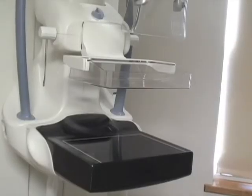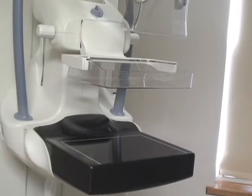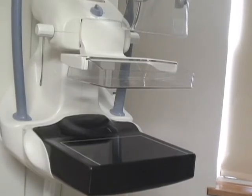Early detection is key, and this center provides the technology for mammography, bone density, and breast ultrasound. Early detection is the key. The faster you find it and get it taken care of, the better your survival rate. And with bone density, women are falling and breaking their hips and wrists and ribs, and you would like to know what kind of risk factors you have. So we are doing those.